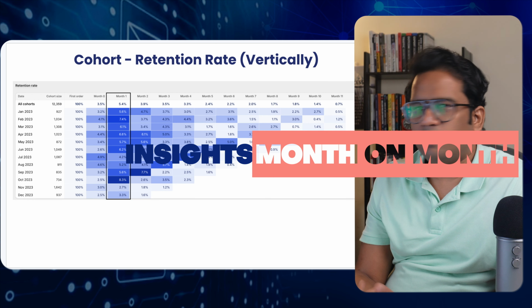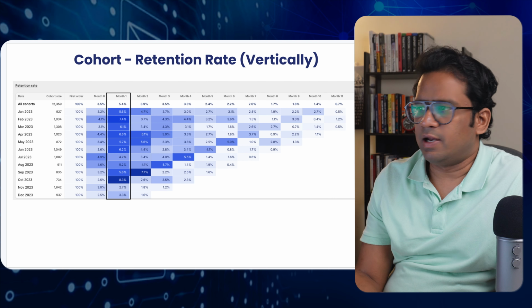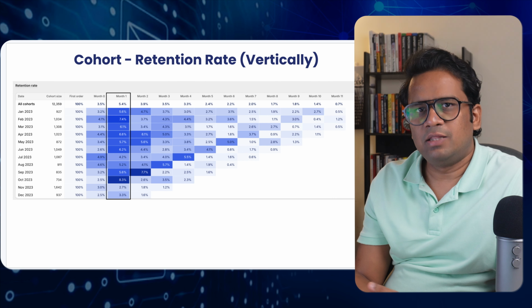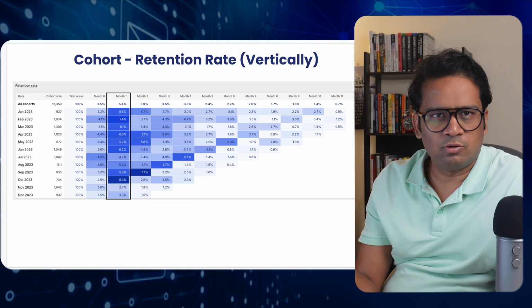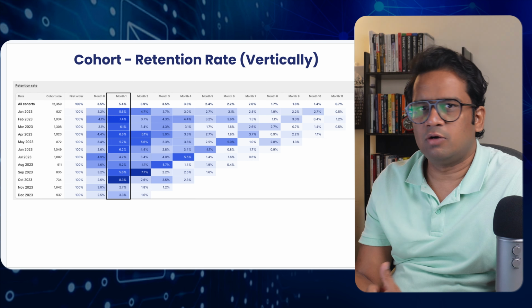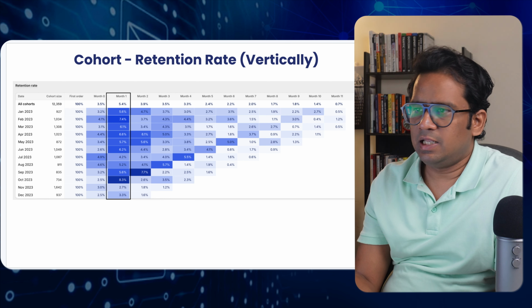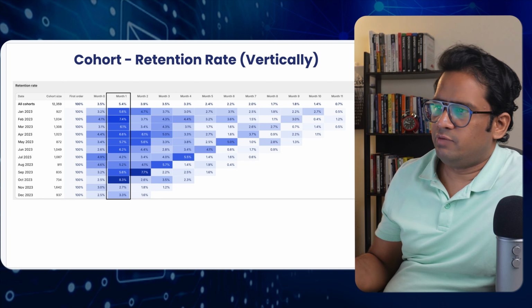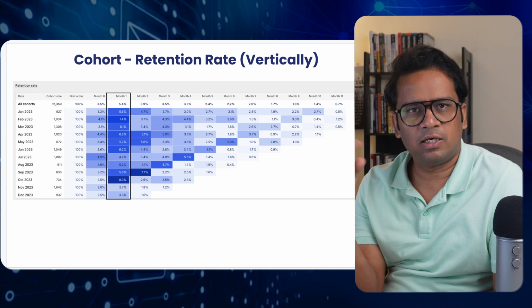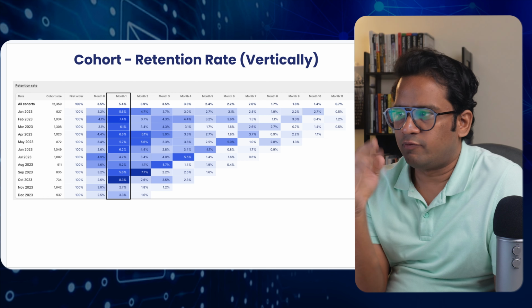The second way is to read vertically. So vertically, what you can find out is month on month, or month over month, acquisition cohorts. Is there any month in which a strategy worked best for the brand? Or what's the typical retention rate in the second month of the purchase? So basically in this we look at the month, and we try to analyze what kind of retention rate we are getting for the first month.